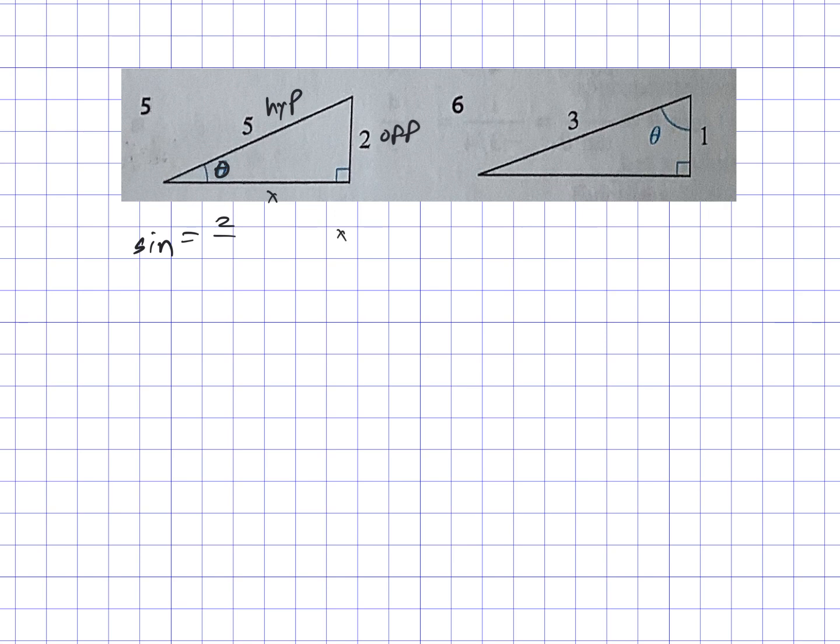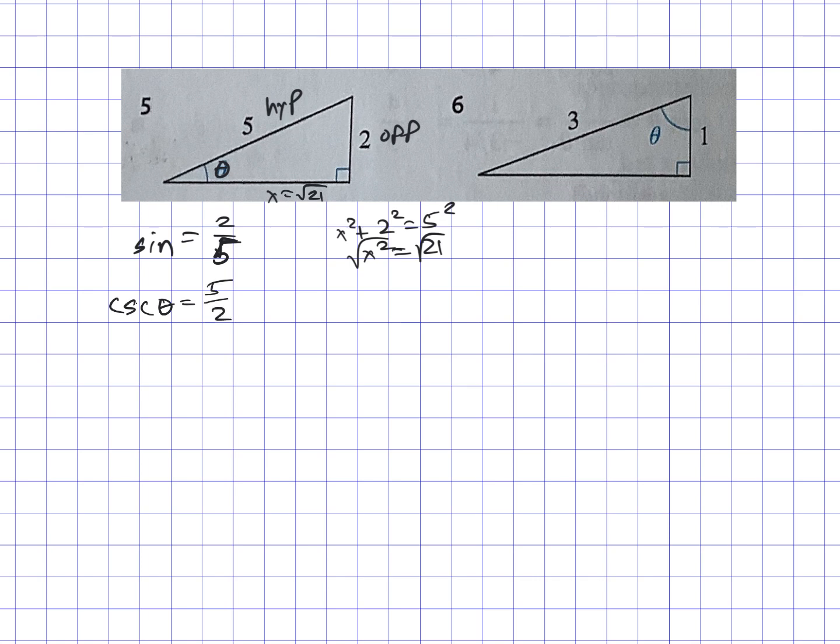So x squared plus 2 squared equals 5 squared. So x squared equals 25, and we're going to subtract the 4 from that. It's 21. So that's the square root of 21. So that'll be over, 2 over 5. That's your hypotenuse. That's the sine of theta. But we had to get this figured out here for the adjacent side. So the cosecant is the reciprocal of that, 5 over 2.